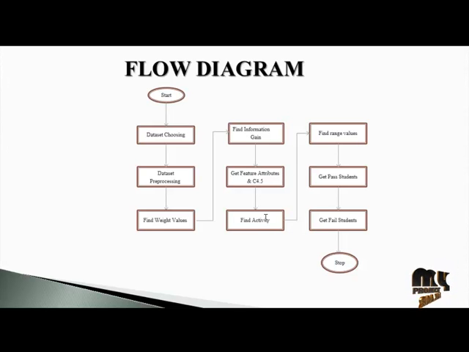The habits mean, for example, that the students come from a distance, their medium is English medium or Tamil medium, and the mobile they use is Android mobile or Apple mobile. These are the activities. We find these activities and then get the range values. The range values are very helpful in the classification process, and finally we predict the future pass students and fail students. So finally this process stops.